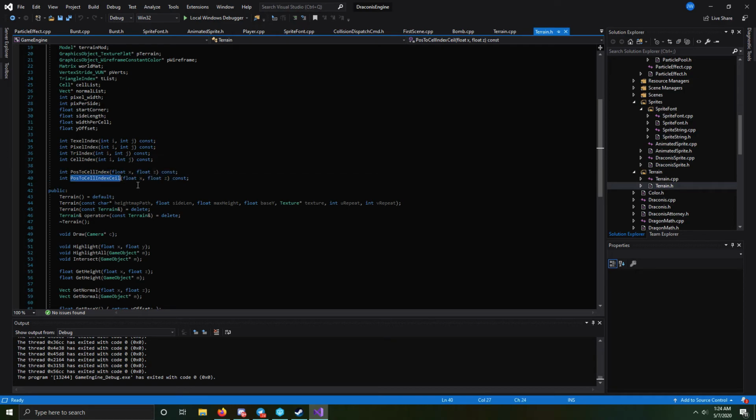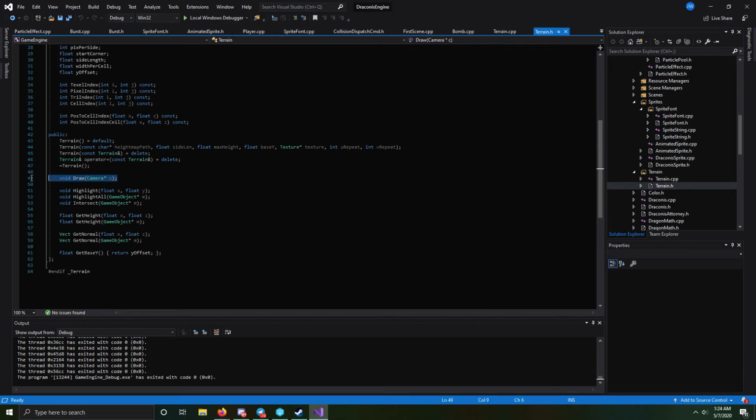We had to do ceiling for collision, which I'll get into later. Draw is just so that, because currently the player owns the terrain, it's not hooked up to the engine, the player passes in the camera so that the terrain can draw itself. Highlight, highlight all, and intersect were the three tasks that were given to us. Currently only intersect is being shown because intersect basically builds up off of the previous two, but highlight all and highlight still work.